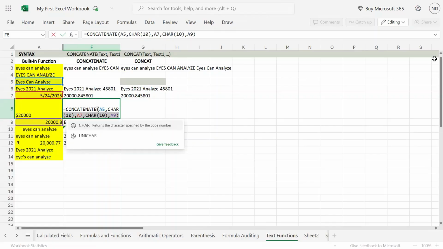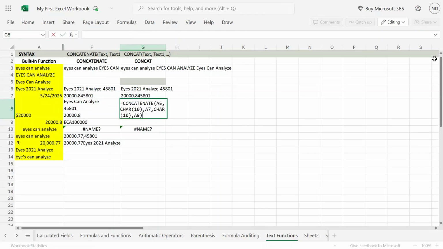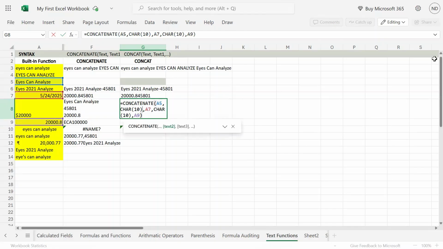Let's see whether each line character that we are separating, which we have seen earlier, that each concatenated string comes on a different line within the same cell using this character char10 Unicode, that is for enter, which denotes enter or new line character.